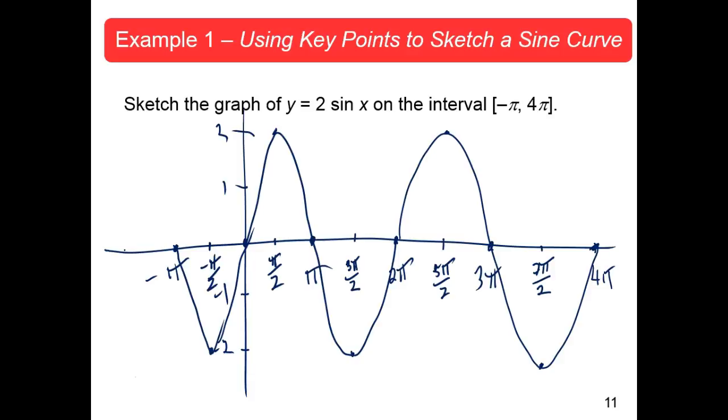Again, identify in one period your key points. Where it begins and ends, got to be the same. For sine, that's going to be zeros. And between that is a zero. And between the first two zeros, a maximum, in this case a +2, and between the next two zeros, a minimum. And then it repeats. Between the next two zeros, a max, between the next two zeros, a min. Get your zeros on there, and then get your others.